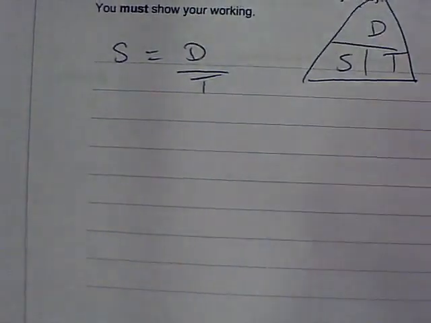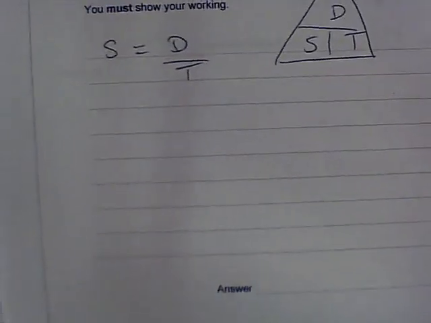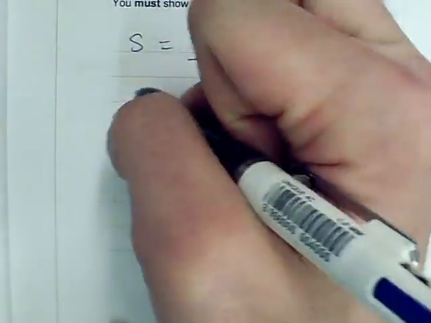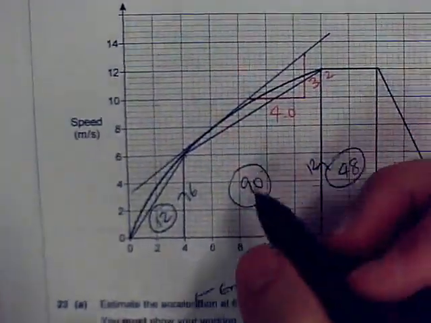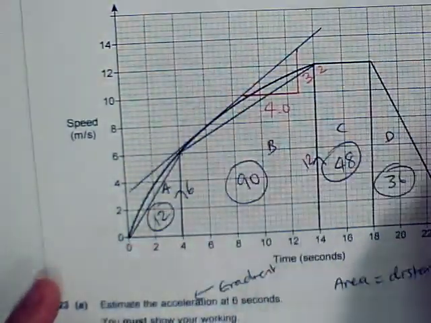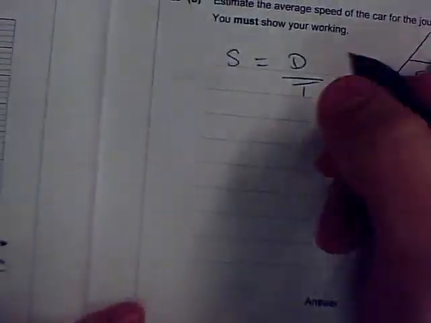Now the examiner's not going to be too happy with me if I do that, so I need to show some work. It does clearly say that as well. What actually might be quite good, to be honest, is to label these. So if I label that A, B, C, D, then in my working it's shown nice and clearly, so I can say that A equals this and so on.